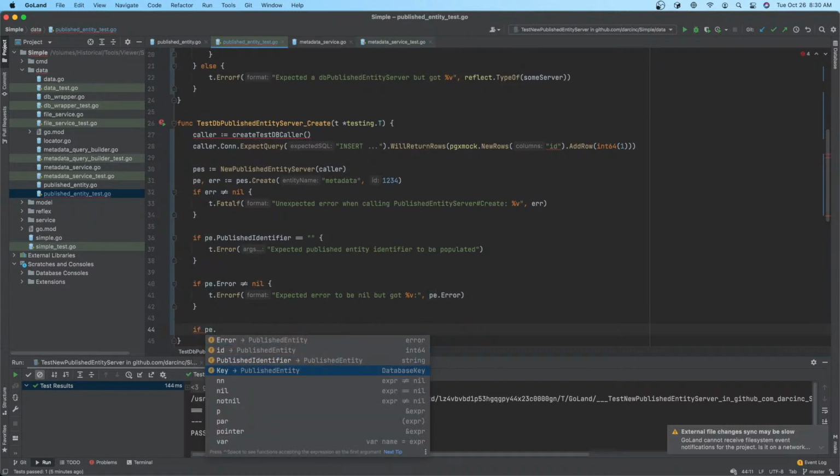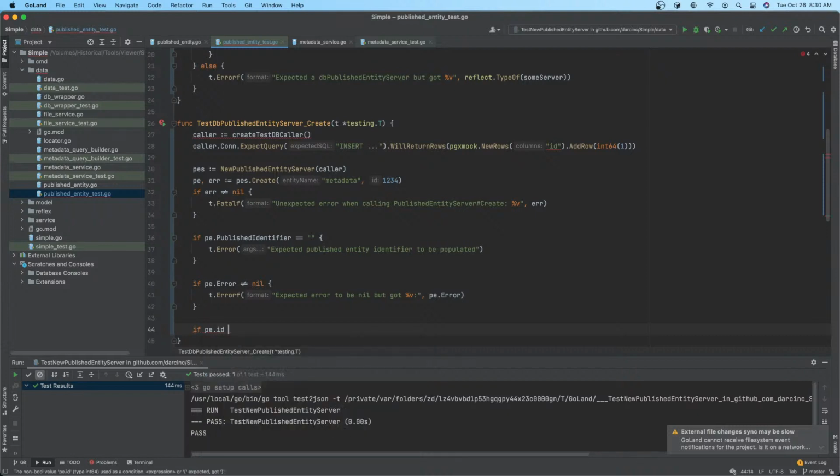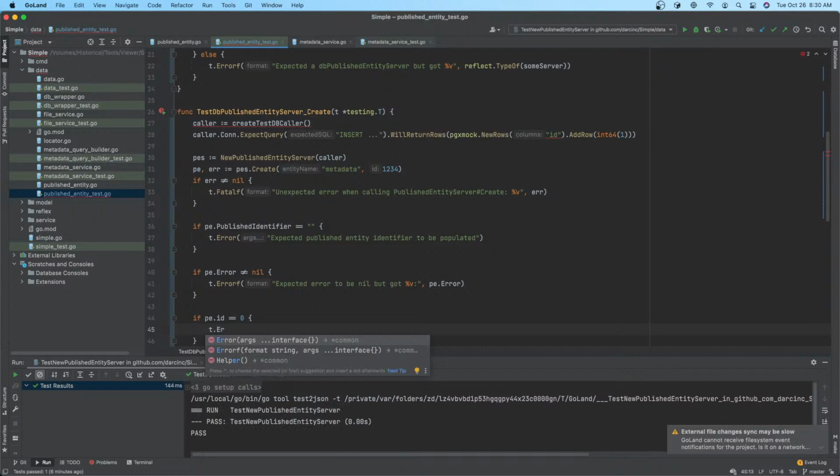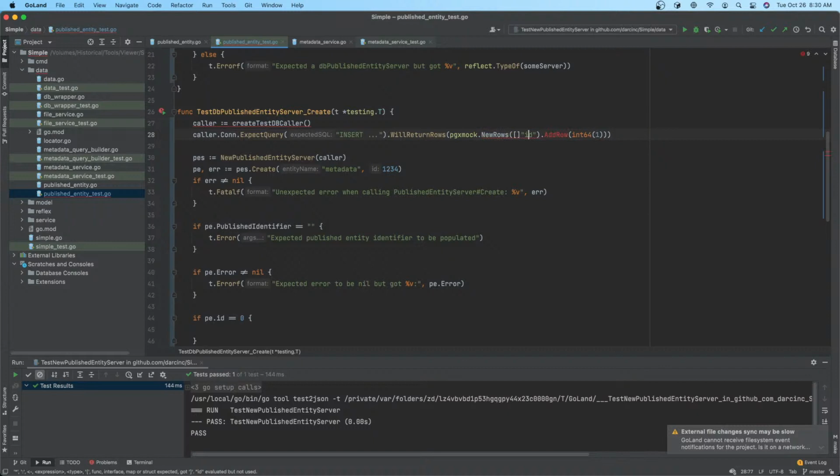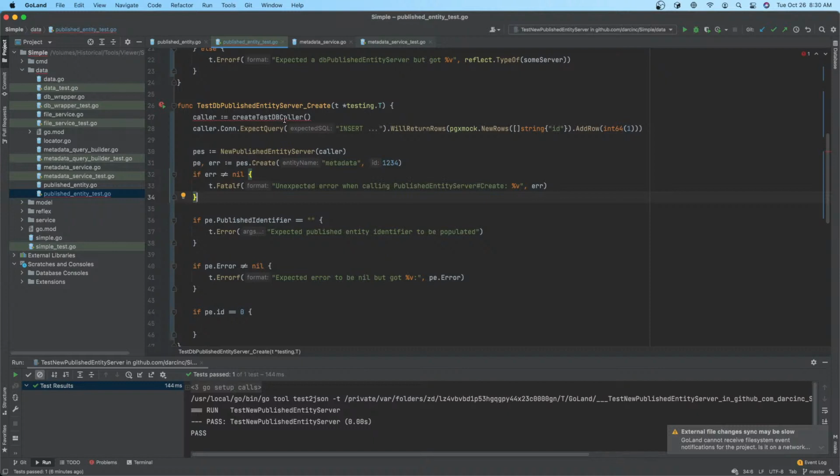So that takes a look at the identifier. So now we have key, we have ID. Oh, this creates context as well.